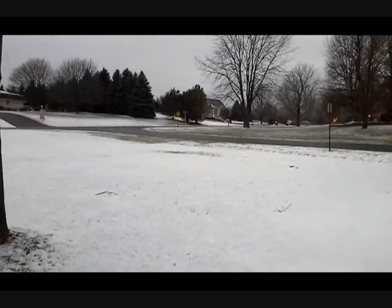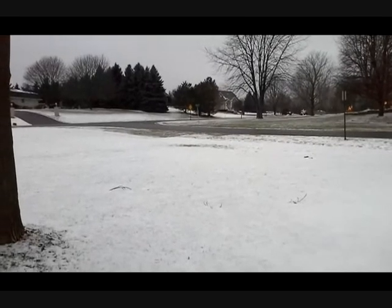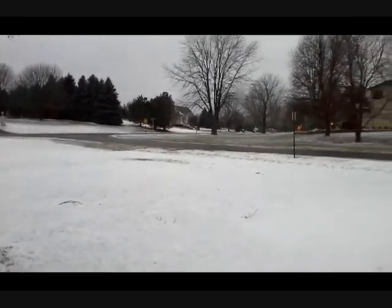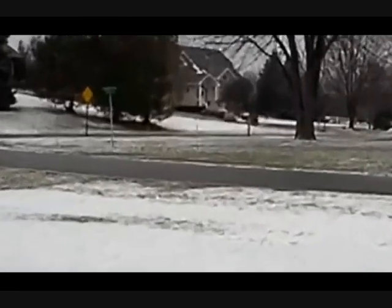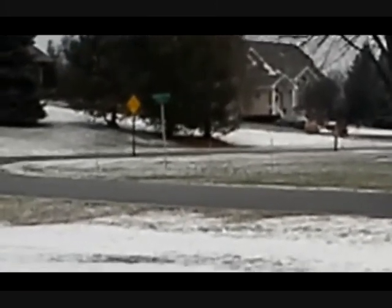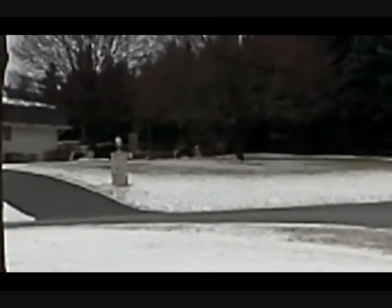Now, I'm about maybe a good half a block away from it. So let's see how well this thing can get. Zooming in now. Ooh, it's really grainy. But there's the house. Ooh, you can barely see the sign. But there's the sign. Oh, look, you can see a person.